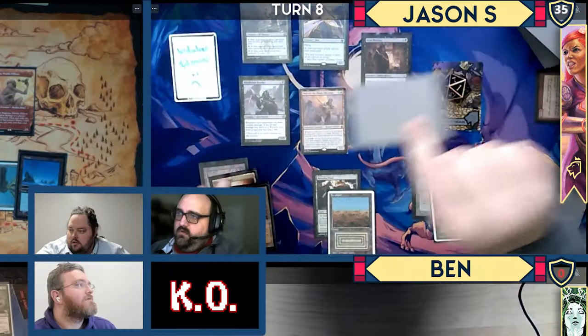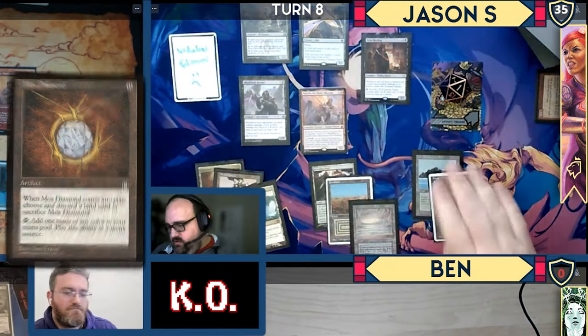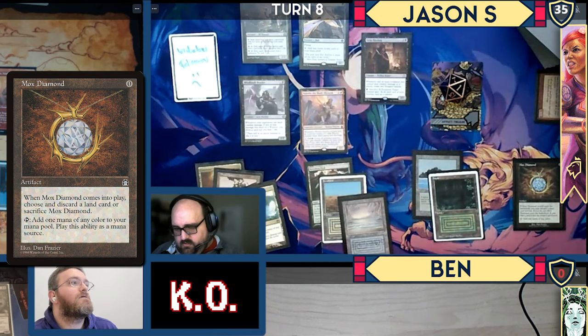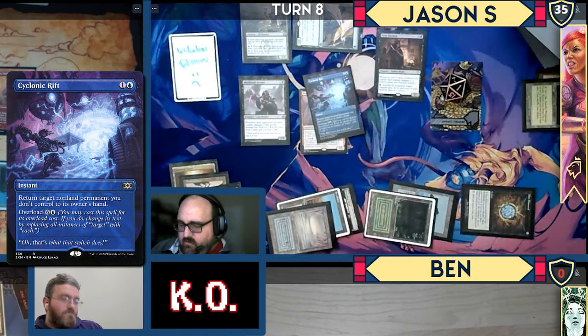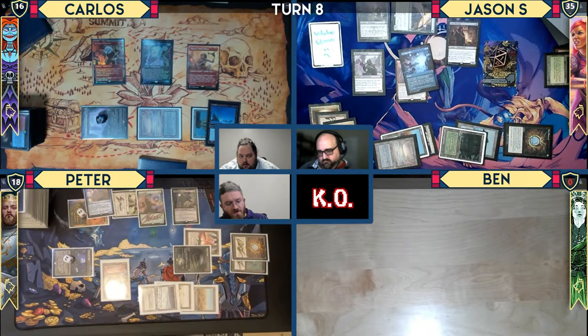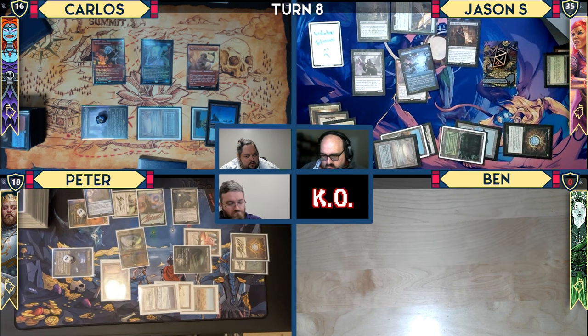Pass. I'll go with Mana Confluence as land for turn. Attempt to cast a Mox Diamond, pitching Windswept Teeth to the Douthi zone. Overload Cyclonic Rift. There you go. I'm going to Pact of Negation, targeting Psychrift. Triggering the cat.